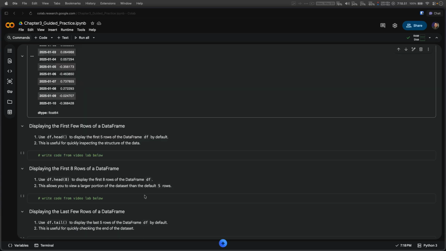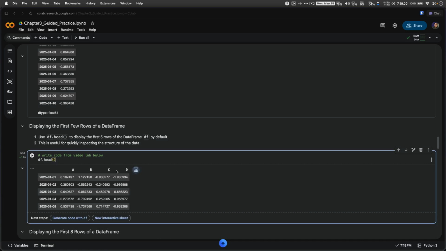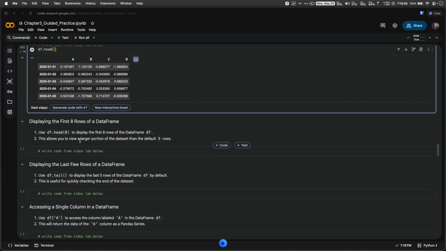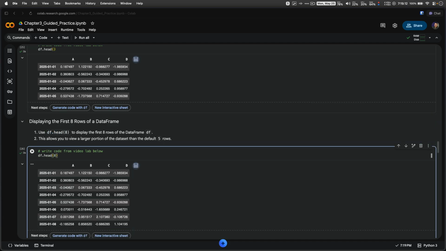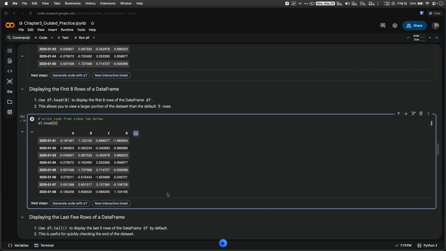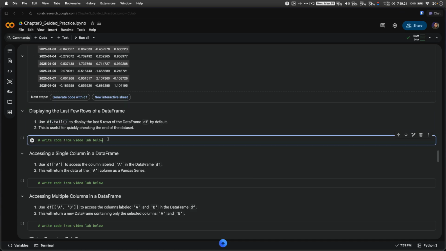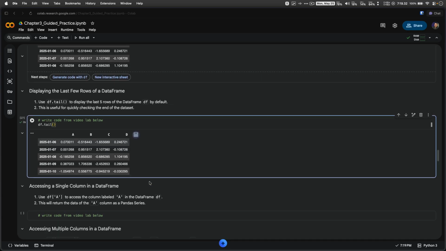Now, we know that head shows only a few of them. We can do df.head and just printing one of those. It doesn't give me all of them. And I can actually define a specific number that I need. If I need to have a little bigger, by default, it just gives me 5. And we can see that it provides me that. The same type, if I do tail, just from the last ones. You can see the last one is just January 10. That's the last value, and it starts with 06. So it gives me the bottom half of those.